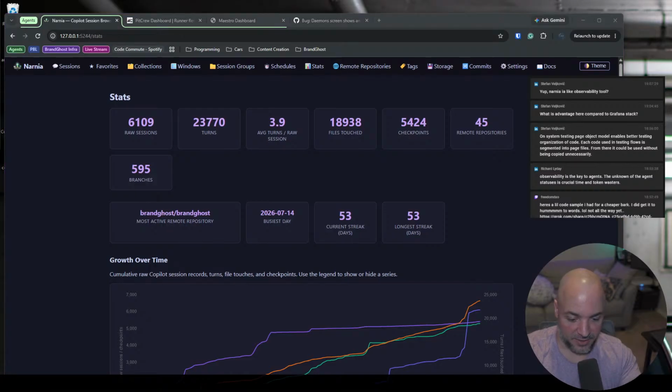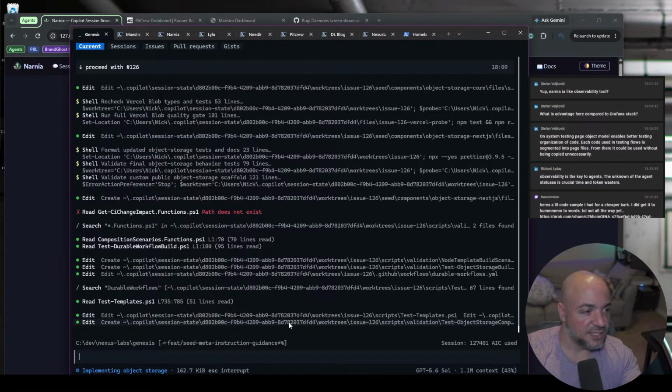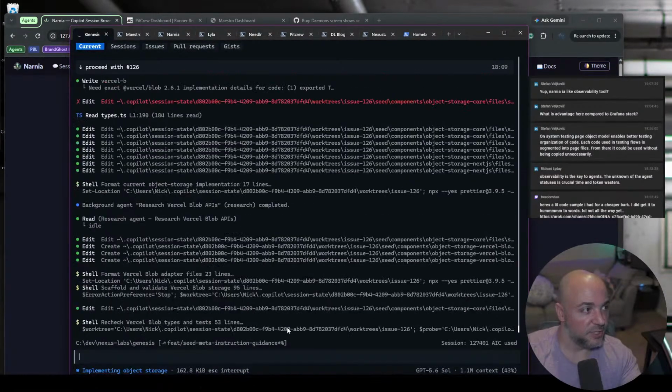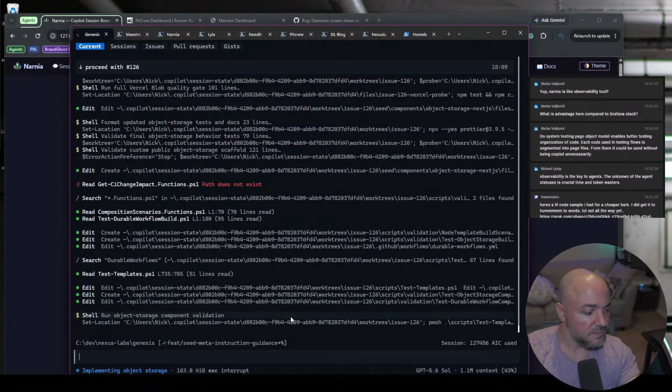In fact, it works for me so well out of the box that if I can find my Copilot terminal, this is one of the things that I was asking Genesis to do. I filed an issue earlier. It's doing a bunch of Vercel templates and components and things like that I can reuse. And one of the things it said was, what did it say? Oh, you know what? That wasn't Grafana.